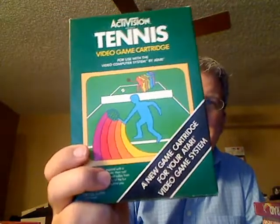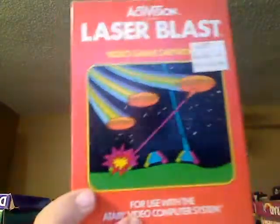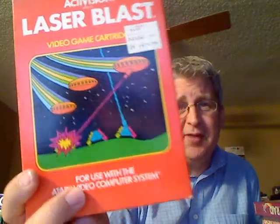Checkers — Atari did chess so Activision filled in the gap; a sash game. Stampede is like riding along and lassoing cows. Boxing — great game, torn box unfortunately, also a sash box. Tennis — Atari did a tennis called Real Tennis but this Activision tennis was better, though it's also a sash game. Dragster — really dull, really stupid game, but it fills out the collection. Laser Blast — fantastic game. I remember playing it with a friend while listening to Black Sabbath.